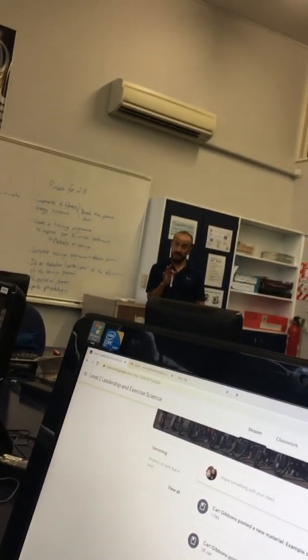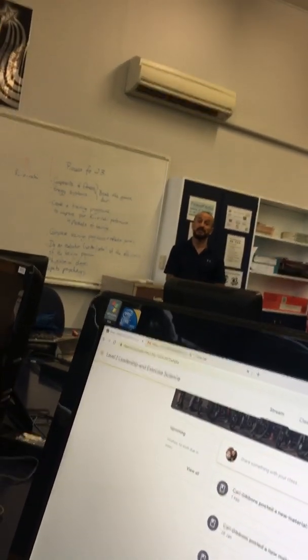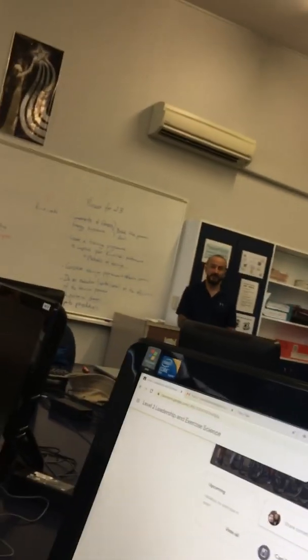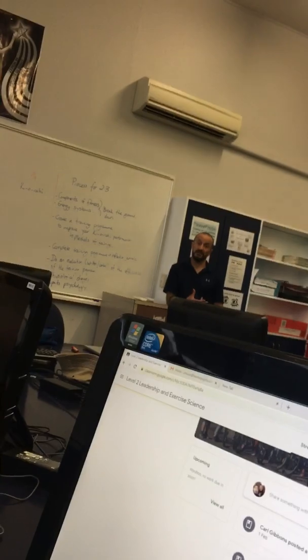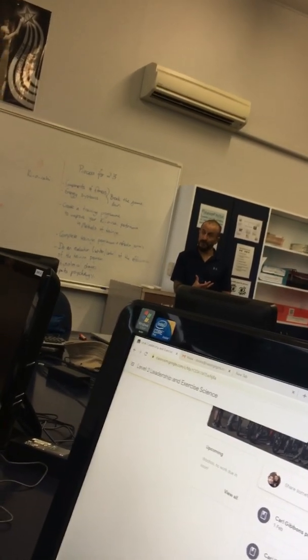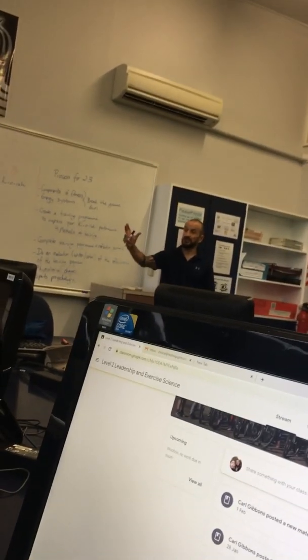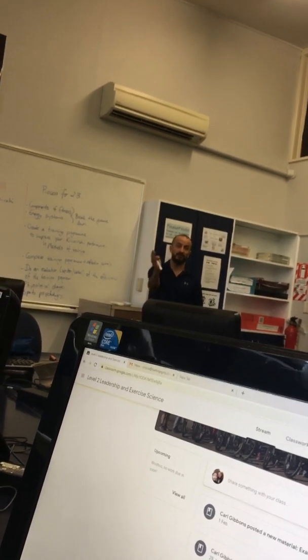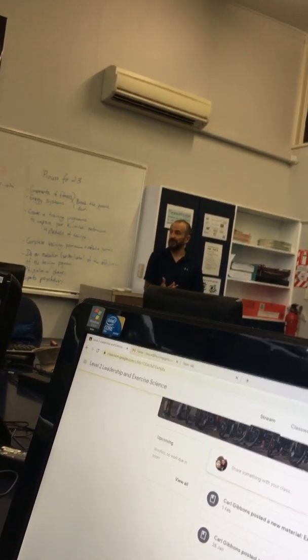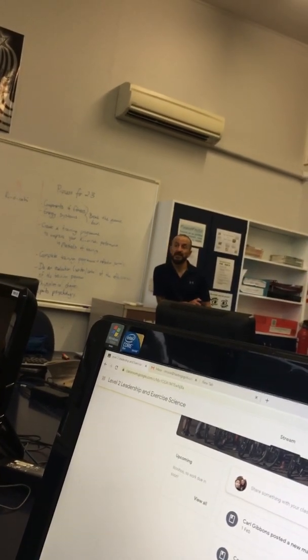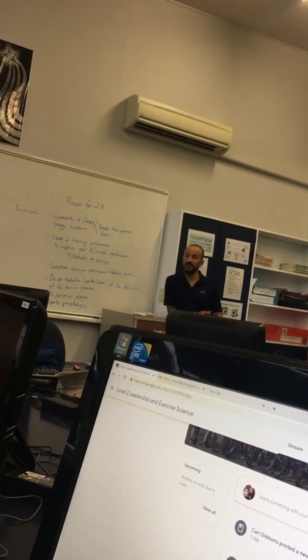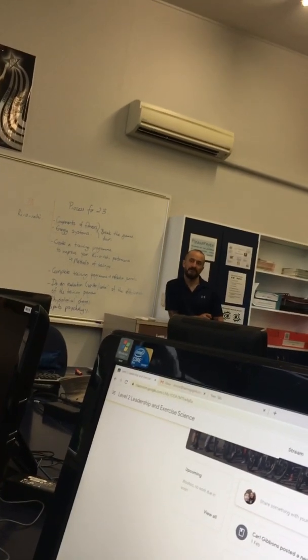Fartlek. Fartlek, good. Can you explain what fartlek is, please? Or have a go at it. Is it like speed up, speed down? Kind of? Yeah. Are you moving constantly? Yes, so you're moving constantly. You might sprint for a section and then jog for a section and sprint for a section, and you do that repeatedly. That's called fartlek. Give me one other type of training. Circuit. Circuit training, good. Excellent. Can you explain what a circuit might be?